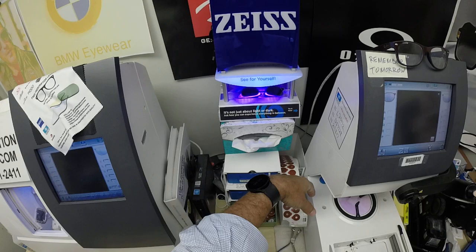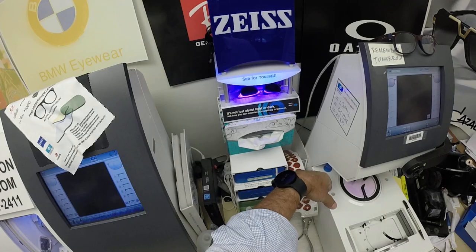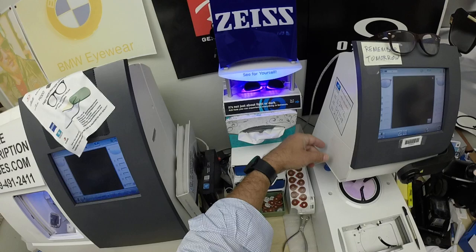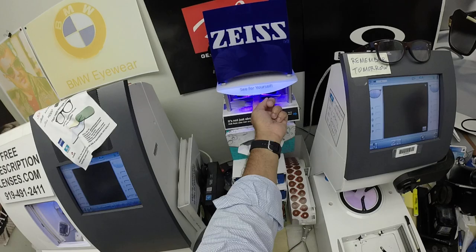It takes about 30 to 45 seconds for the lenses to darken, a little bit longer when you come back inside — 45 seconds to a minute, minute fifteen. This is important: all photochromic lenses get dark on day one and continue to darken every day for the first couple of weeks they're exposed to the sun. After that, they will work perfectly for years. The only time they won't work perfectly is if you're behind the windshield of your car — your windshield absorbs the sun's harmful ultraviolet rays that would cause your dashboard to crack from sitting in the sun all day — and that's why they don't get dark in a car.